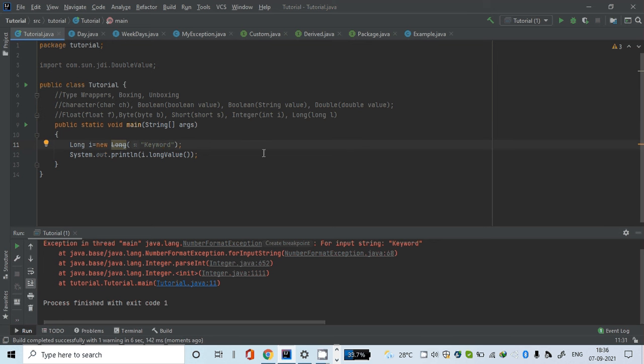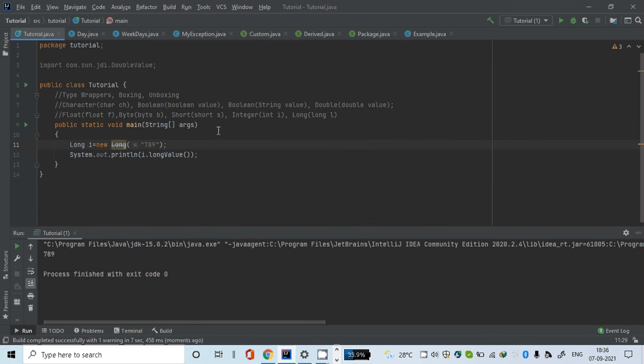If I write, let us say, 789 or something like that, and press the run button, it is going to print 789, because this is a valid long value. Then if I remove the quotes and press the run button, it is also going to print 789.